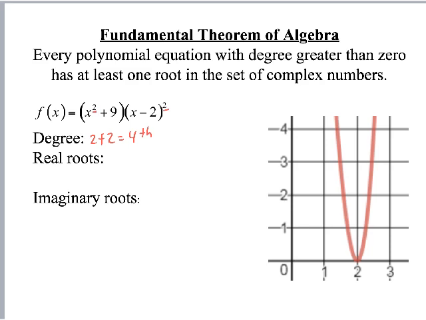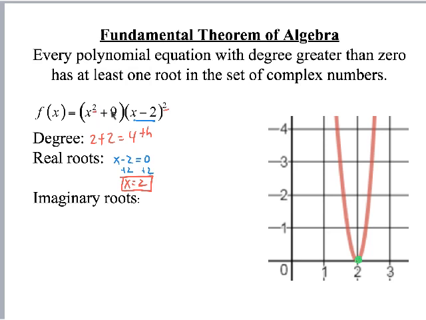For real roots, what you do is, for instance, let's take this one. What makes that 0? If you solve that, you get x equals 2. So that right there is a real root. And look at the picture. Isn't that the real root right there? Yeah, there it is. X equals 2. All right?